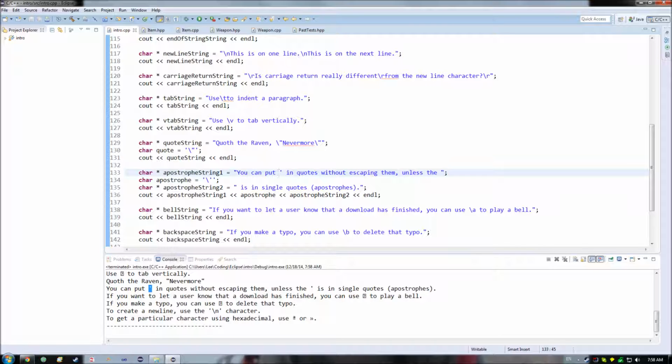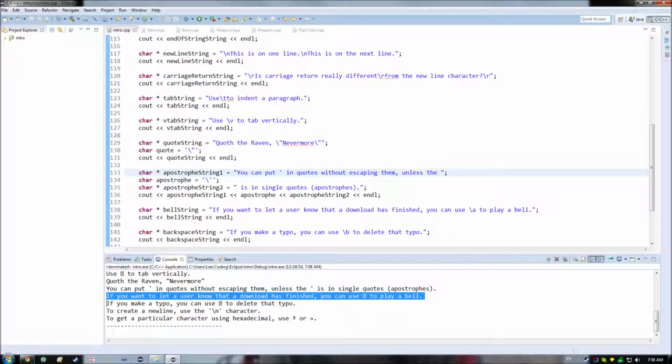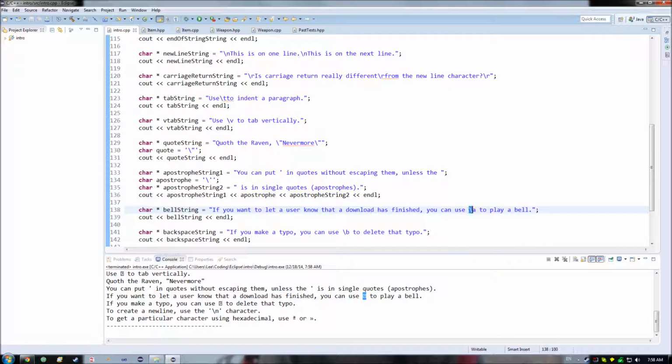Then this next one is another thing that's not supported, at least by the Eclipse console, and probably not necessarily by Windows in terms of its console. What it happens to be is this \a character right over here, which traditionally is referred to as the bell character. In classical Unix and Linux, it's there so that when you do something like a download or some process is finished and you want to notify the user, it just plays a little ding sound to signify that, hey, something's done, take a look at it.